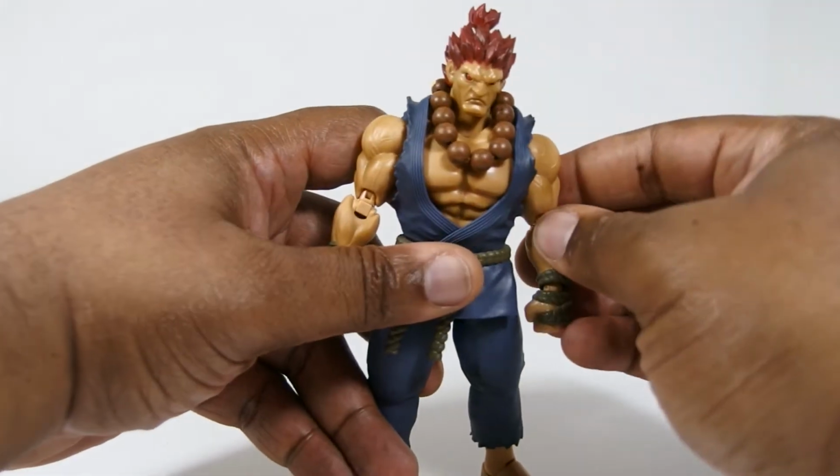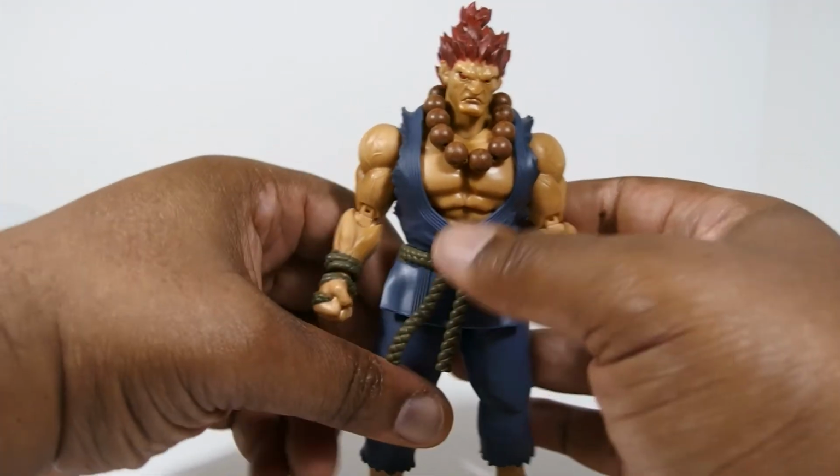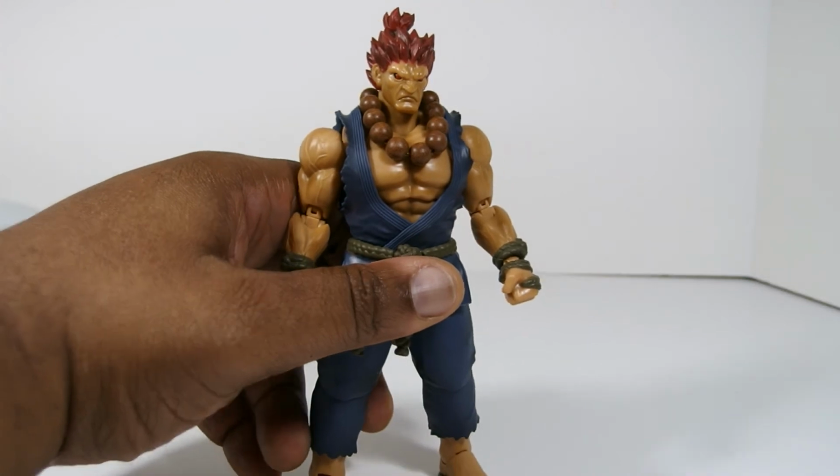You know, there's no real issues. You can do all the cool video game poses that he does, that sort of thing. So I'm gonna just move on to his accessories.